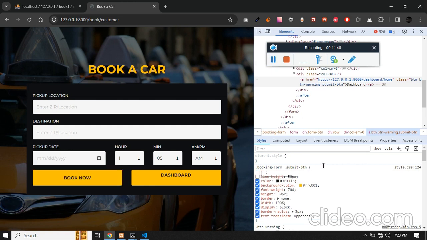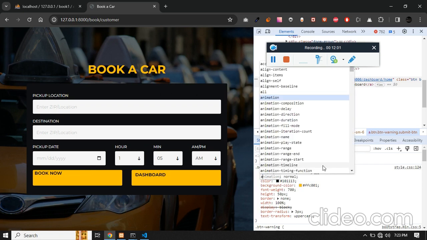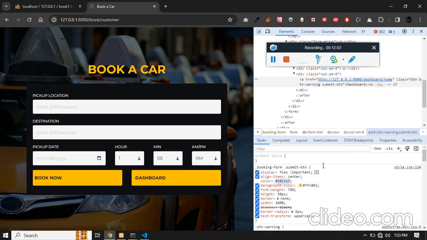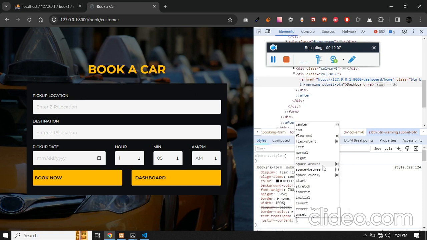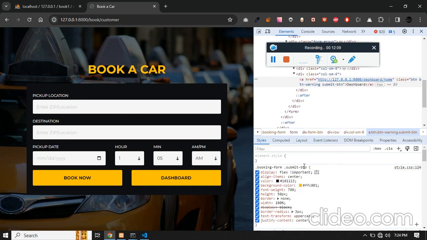So you can simply make display flex, align items center, and then we can have justify content center, and that's it.